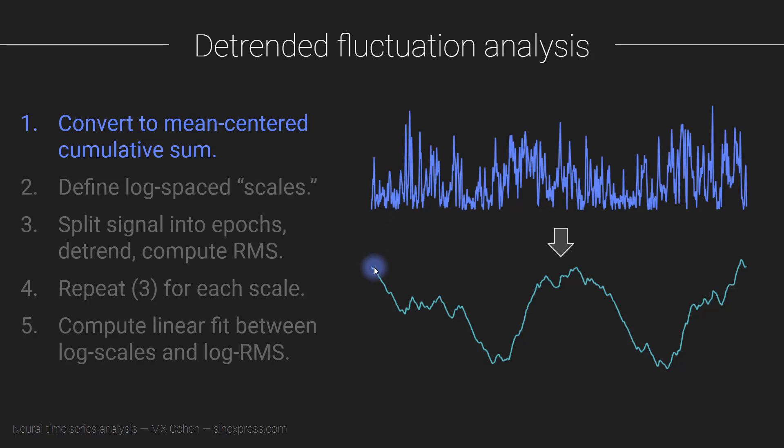But what you can see here in this version, in the cumulative sum, which you don't really see here, is that in this part of the signal here, there are more jumps going downwards than there are jumps going upwards. Of course there are increases in the signal energy, but there's more steps going down than there are and fewer steps going up. And here it's the opposite for this area of the signal here.